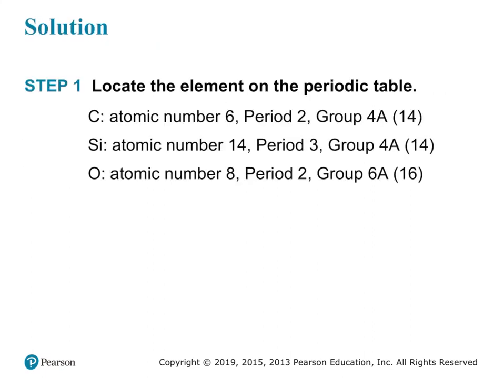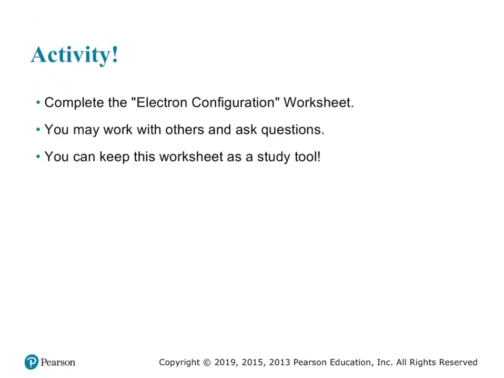There's also an activity sheet on Canvas. It's called the Electron Configuration Worksheet. And normally if we were in person, I'd have you all fill it out together and work on it as a group. But what I'll do instead is post a video going over that worksheet so you can follow along, or you can check your answers and make sure that you have the same thing I do.